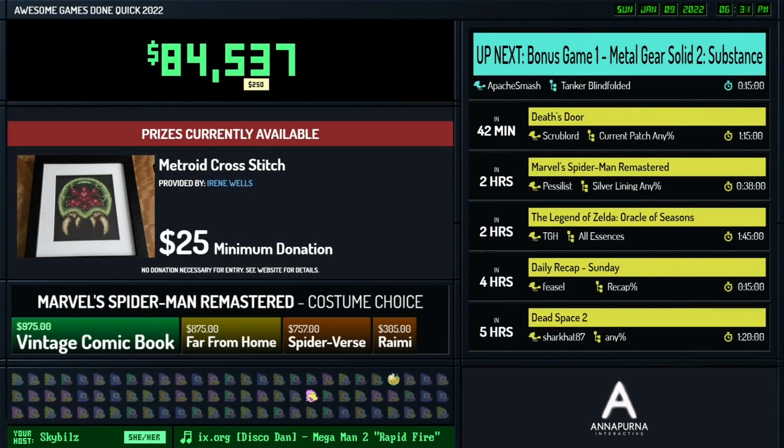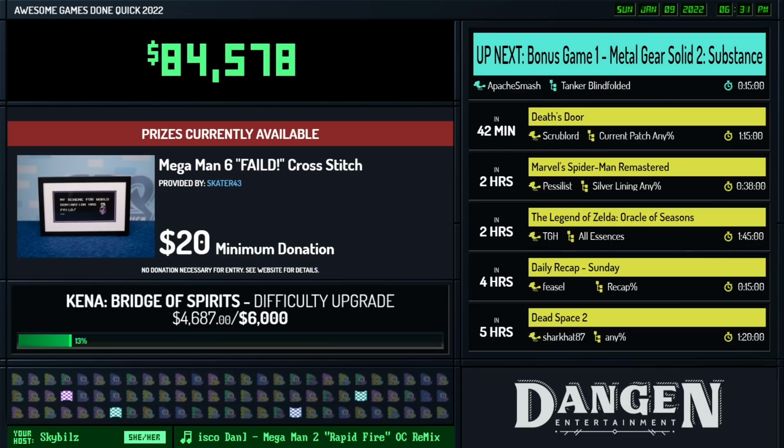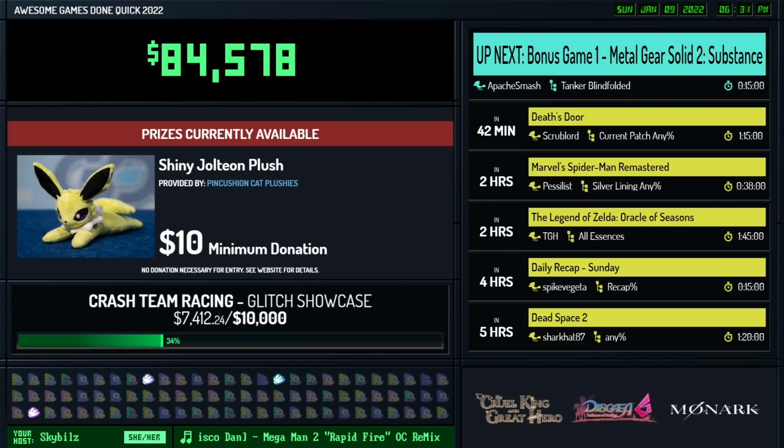All right, let's hear it one more time for Cool Kid, Mythical, and Mega Man 2, or as they say, Rockman 2. This was Rockman 2. So thank you all so much for that. We appreciate that. A couple more donations here. We have $50 from Rob Draven, who says, Cool Kid running Mega Man 2? Shut up and take my money. Good luck to all the runners in the marathon.